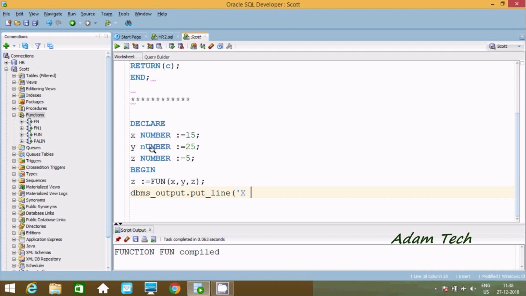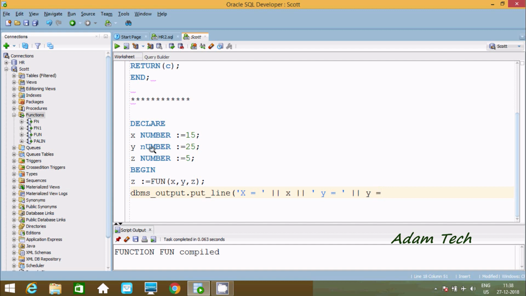Here going to write 'x = ' with double pipe, concatenating the value with x. Here let's use 'y = ' concatenating with a small y.